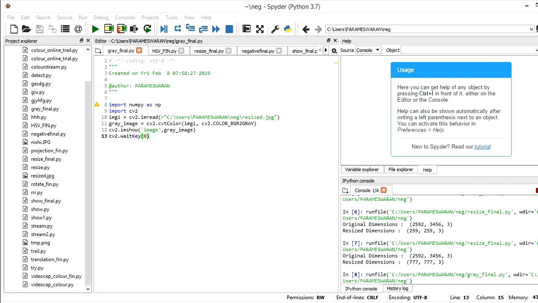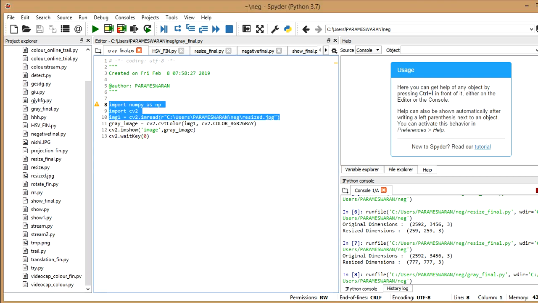So first of all, let us see how to convert an image, that is, here I've taken an RGB image, into grayscale. You can see the first three lines, I know you must have been very much clear with them. And the next one, I'm going to take a variable gray_image that is equal to the command used to convert an RGB image to its grayscale, which is cv2.cvtColor and img1. img1 is the name of my variable, where the original image is stored. I've given that, and the next argument is the command to convert it into the grayscale: cv2.COLOR_BGR2GRAY.